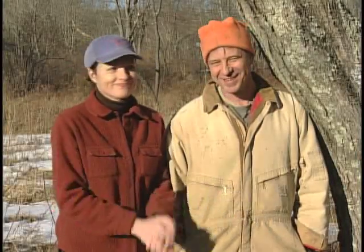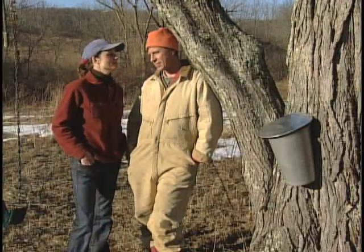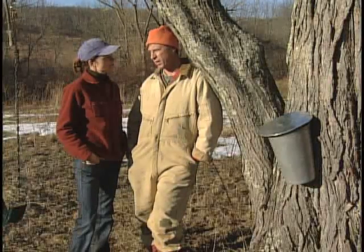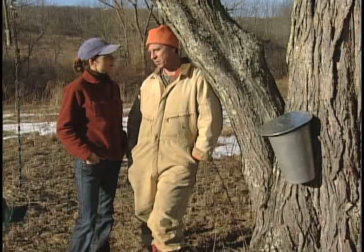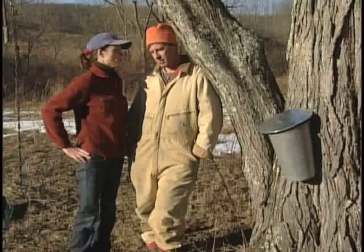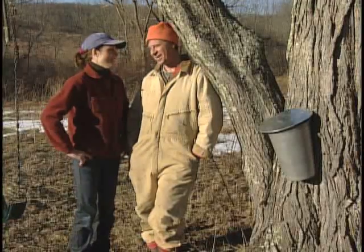So how long would you say the sap season lasts? It can be anywhere from 2 weeks to over a month. And there can be breaks. There can be a first run early in February, and then the main run that will last longer. And what are some indicators that the season is drawing to a close, other than being tired of hauling firewood?